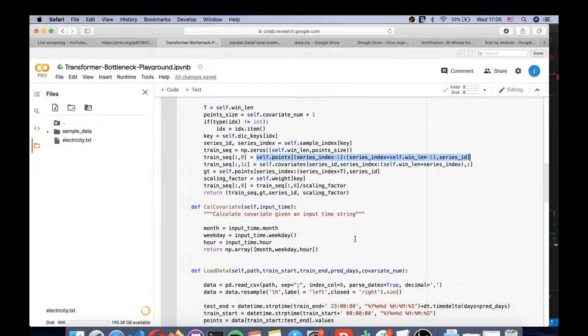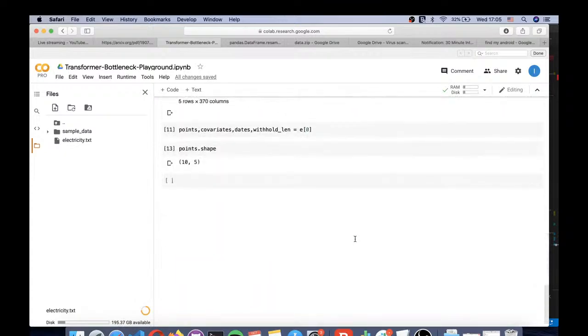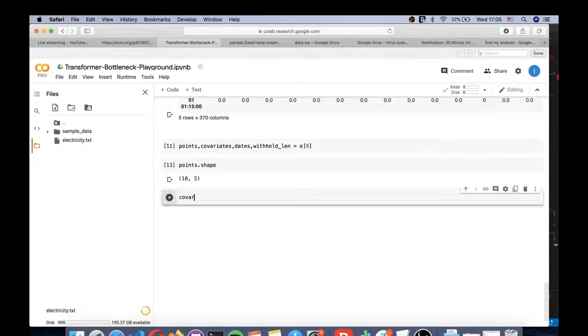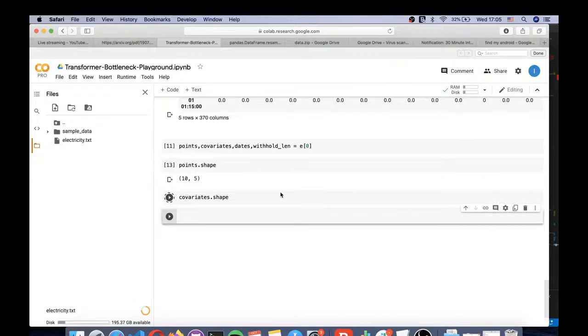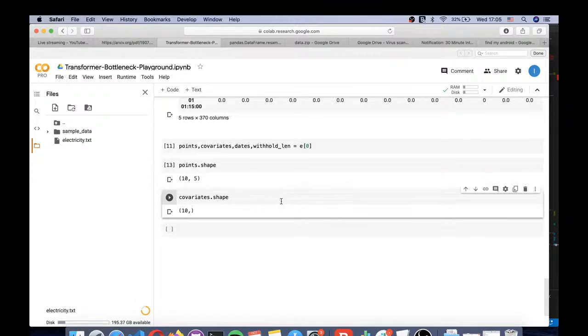Oh, do they split? This might be similar to DeepAR. They might split up the target. Though no, I still don't know why I would have a dim of 5. But we could check the dim of covariates. Maybe covariates is where the stuff is. Oh no, I guess not.